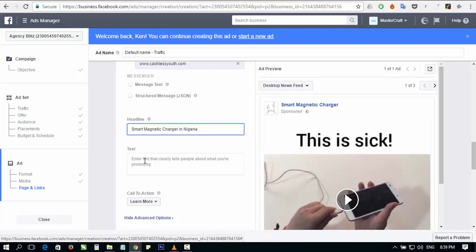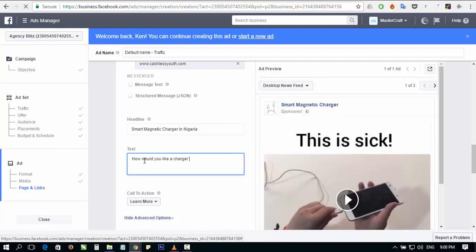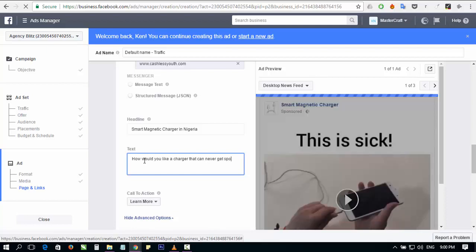Alright, so then text, just write a brief description of what the charger is about. Okay, so is this charger, how would you like a charger that never gets spoiled.